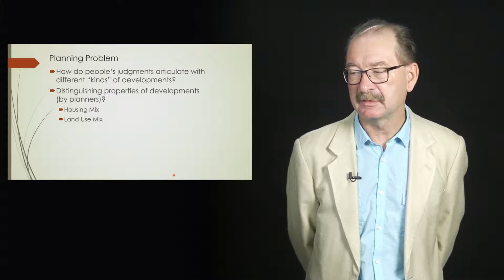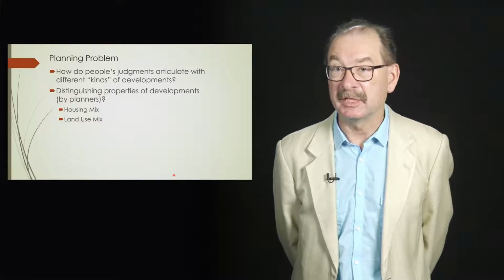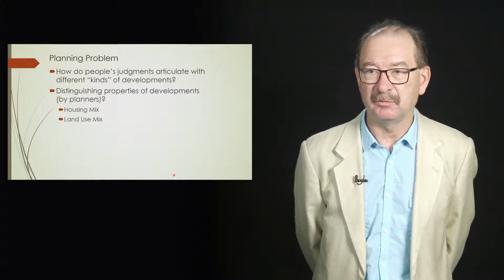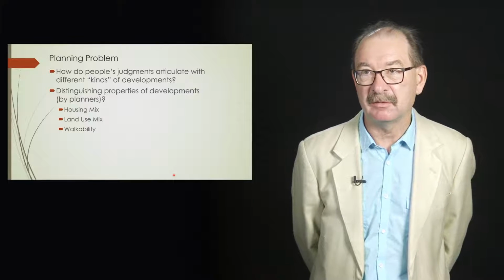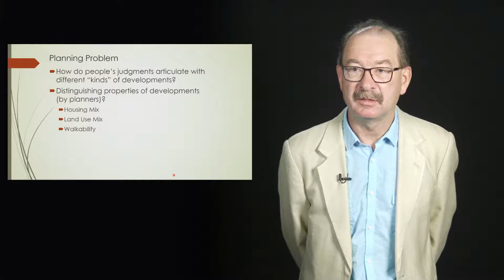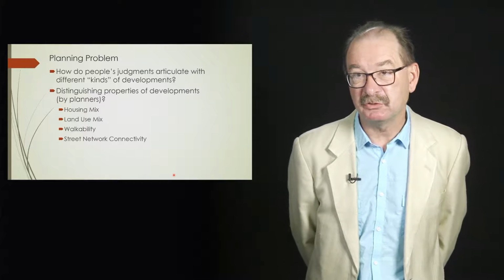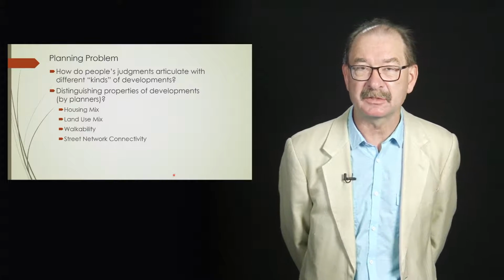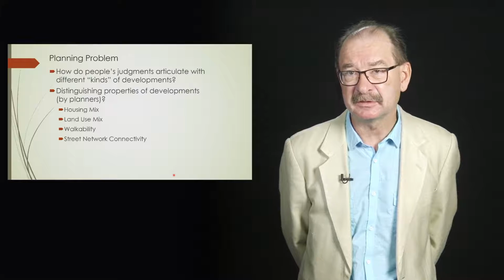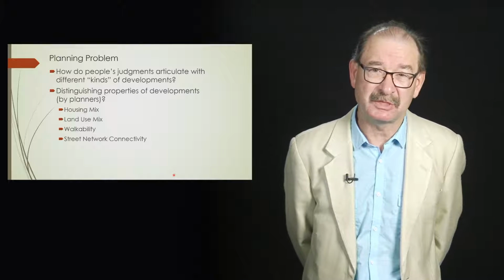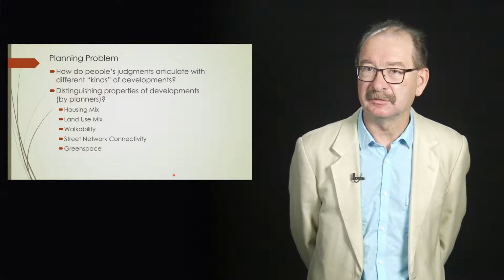And so they said, well, housing mix, in other words, how much single family versus multifamily versus apartments, what does that mix look like? Land use mix between residential and commercial. The walkability of it, how easy is it to walk around? How ped and bike friendly is it? What's the connectivity of the street network look like? Because that has important impacts on how easy it is for people to get in and out of their neighborhoods, and for emergency vehicles to access, and to make people's travel more efficient. And then how much green space? So you see we have 5 factors here.